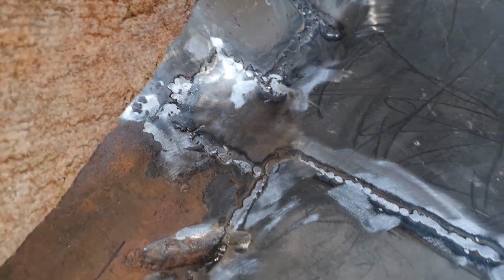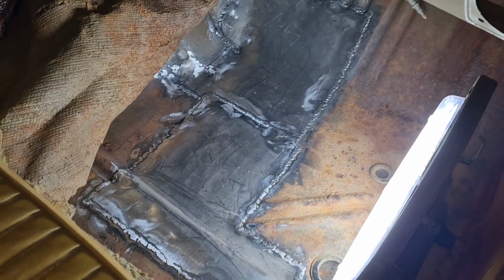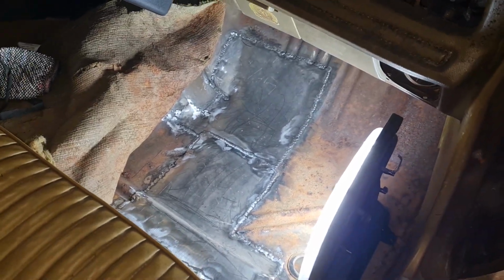And yeah, sorted. That's good. At least the floor's solid now. Well pleased about that. Like I say, what I'm going to do now is just give it a bit of seam sealer around the joints, paint the floor like I did in the trunk, and then I'll go up underneath and seam seal that as well, just so that it's a belt and braces job, as it were, and then I should paint up underneath with some stone chip.